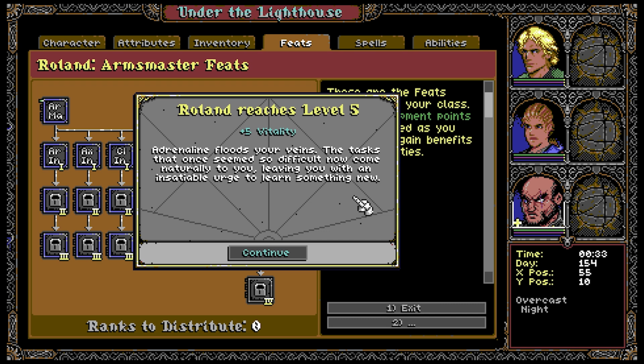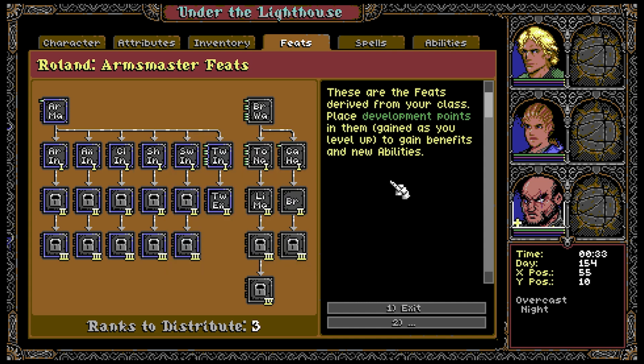Roland's level 5. Adrenaline floods your veins. The tasks that once seemed so difficult now come naturally to you, leaving you with an insatiable urge to learn something new. Which is good.